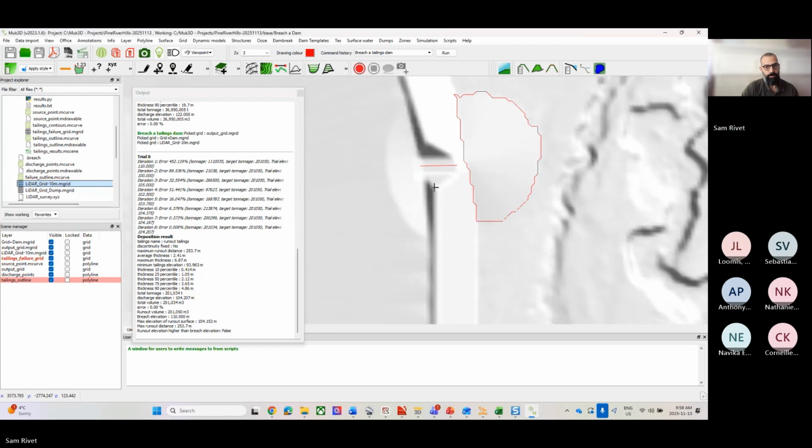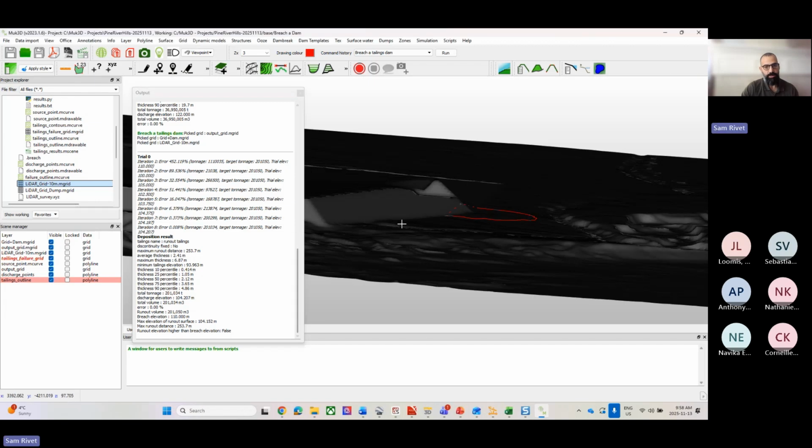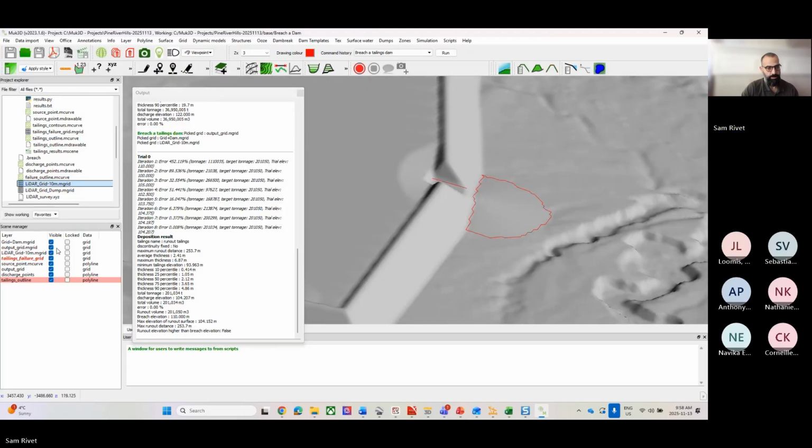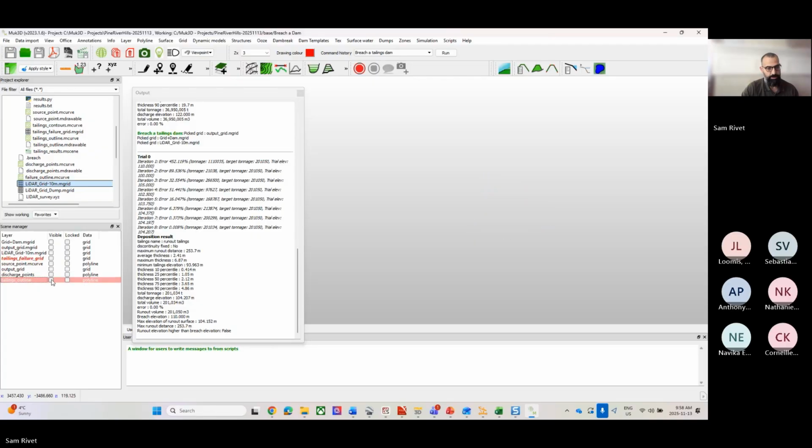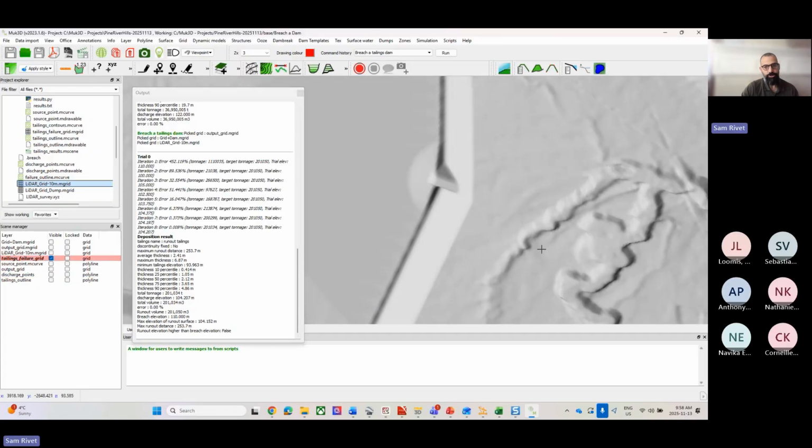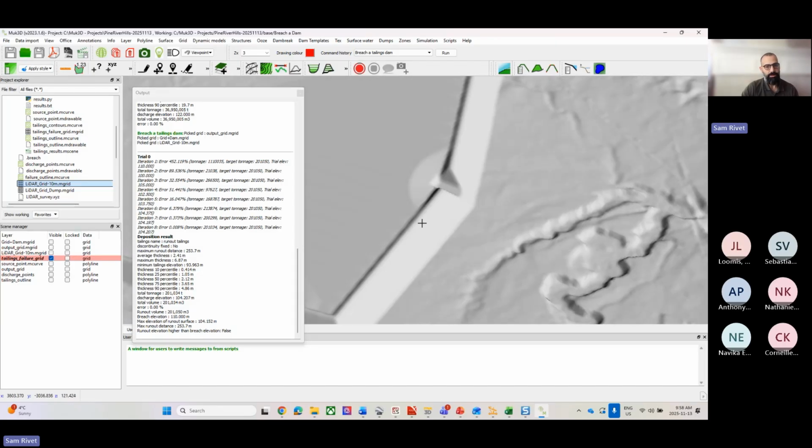Okay. So once again, it's created the tailings failure grid. It doesn't show the material that's failed, where it went, but shows how that breach affected the TSF.